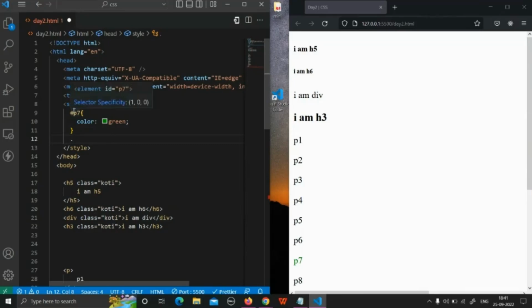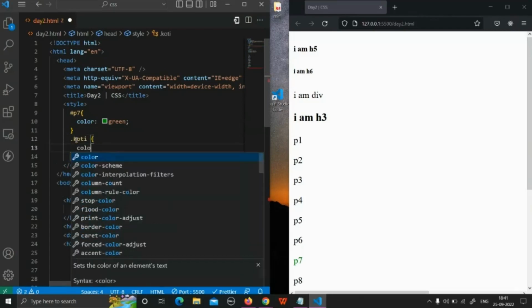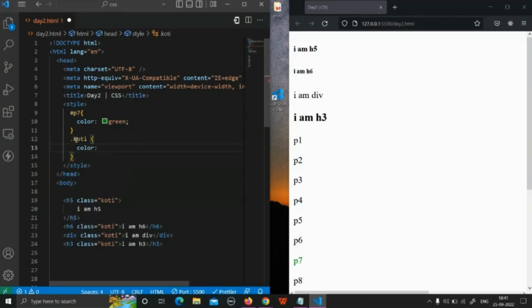For ID it is hash, right? For class it is dot class name. Class name is Koti. And the color, let's say, is blue. Do you see this? All the elements having the same class are being applied blue color.